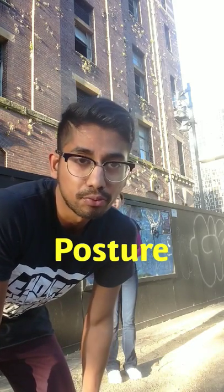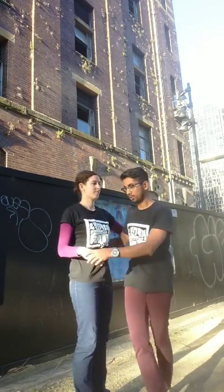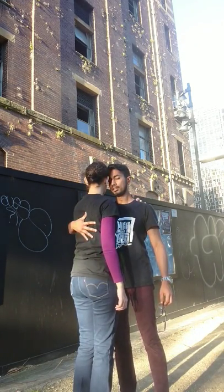Another very important part is posture and tension. Posture is important because it makes your dance look beautiful, it makes it comfortable for the other person to dance with you, and your leading and following both become clear. What I mean by posture is you want to stand straight — you don't want to lean forward at each other, and you don't want to bend your knees. The other thing most of us do when we dance is we tend to touch each other's head. The tip about that is you don't want to push forward too much, you just want to keep your head here and just lightly touch each other.